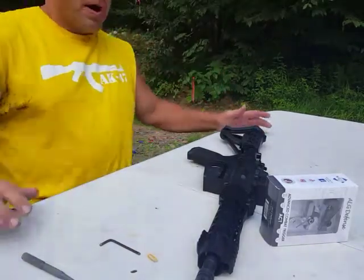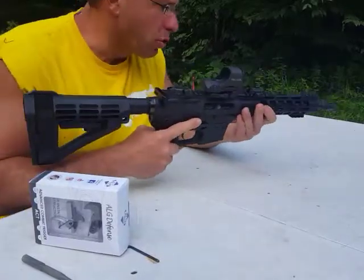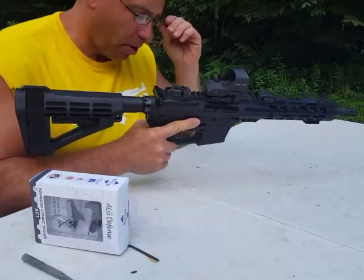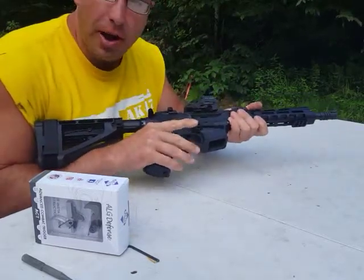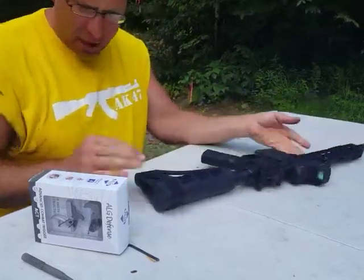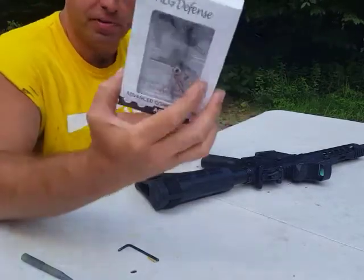Hello everyone, welcome back. Today we're going to do an AR-15 trigger replacement. So even though this is a 9mm rifle, a Palmetto PX9, it takes a standard AR-15 mil-spec trigger group. And last week I did a review on AOG Defense triggers, right?